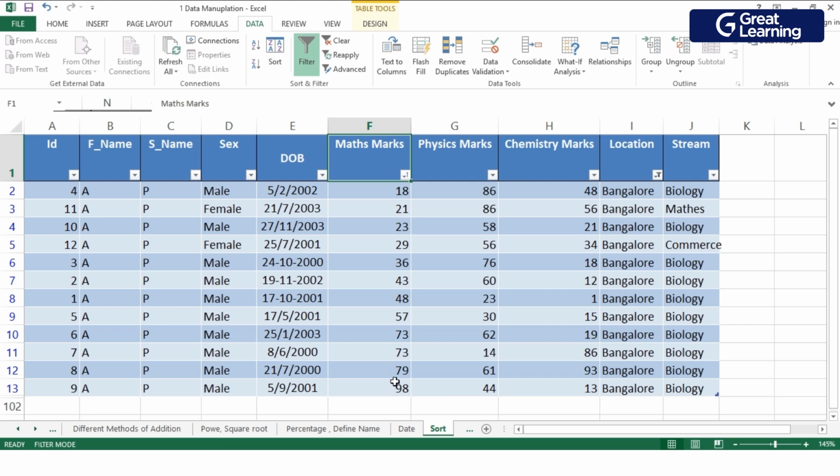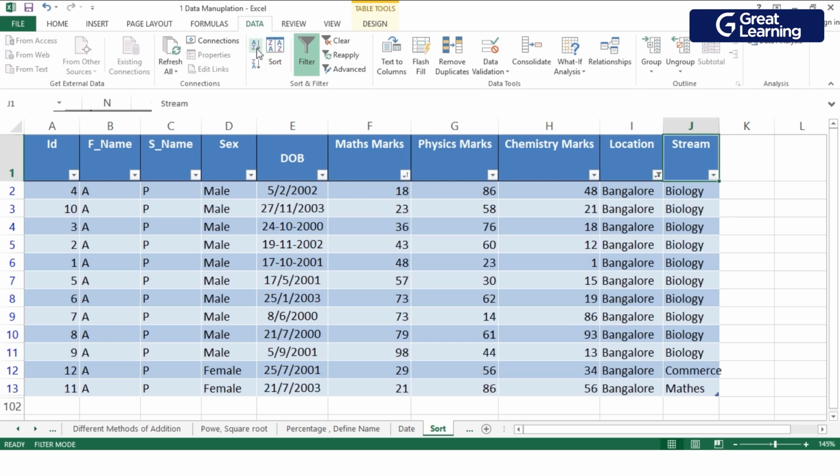Now, you also have a direct button to do this. You have these buttons over here to sort in ascending or descending order. Say I want to sort on the basis of stream in alphabetical order. You just need to select a column or a cell from that and hit the button.